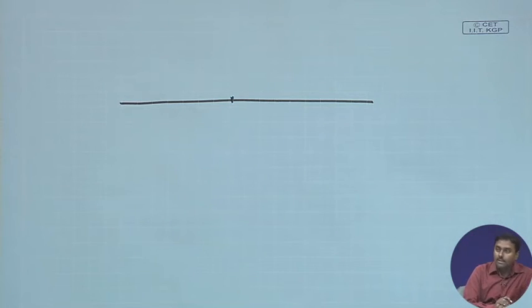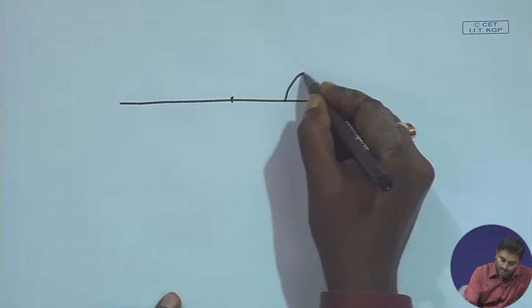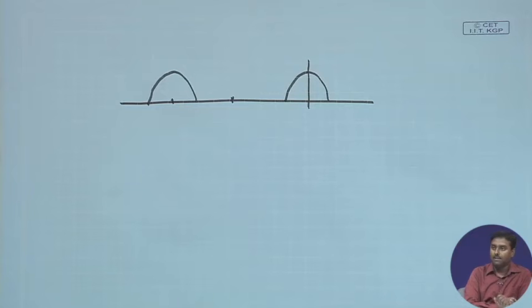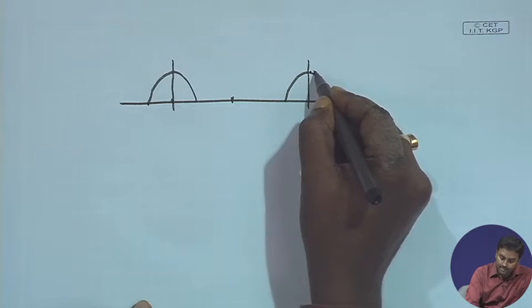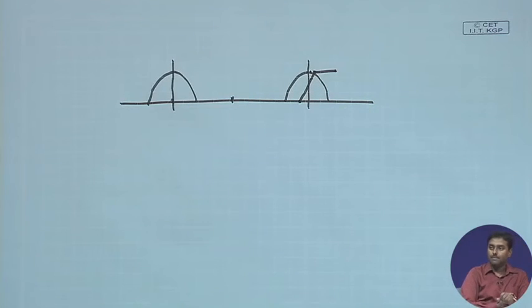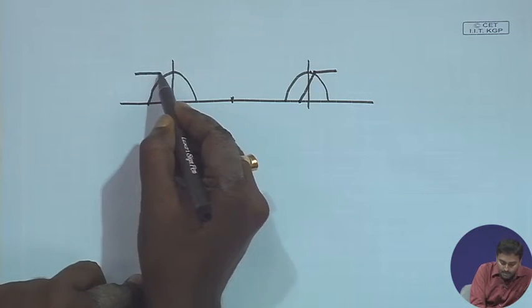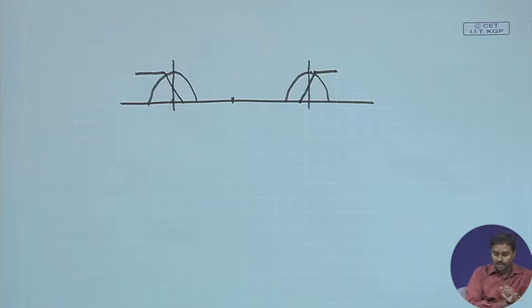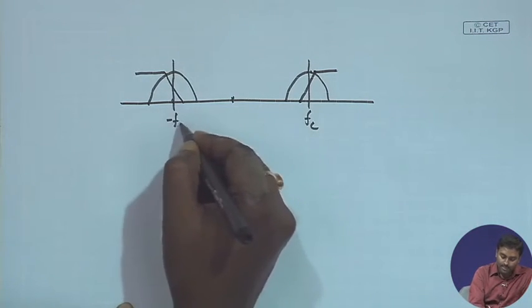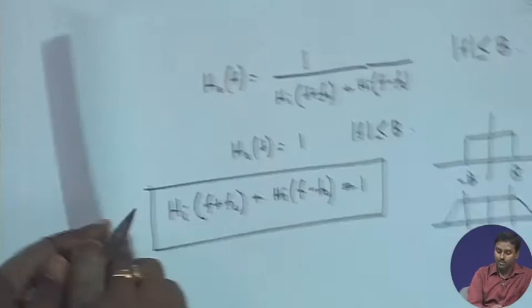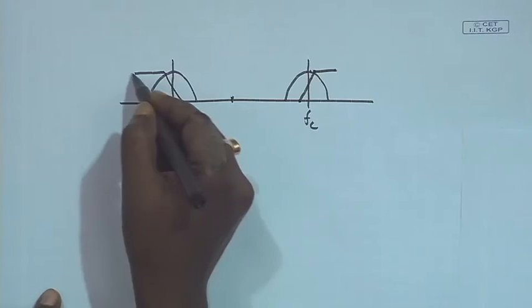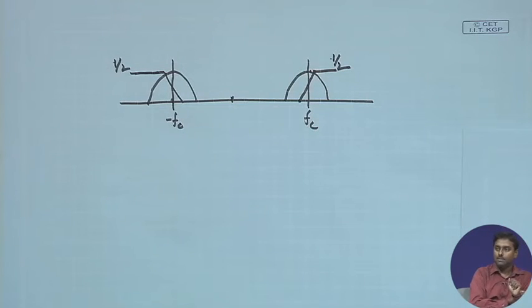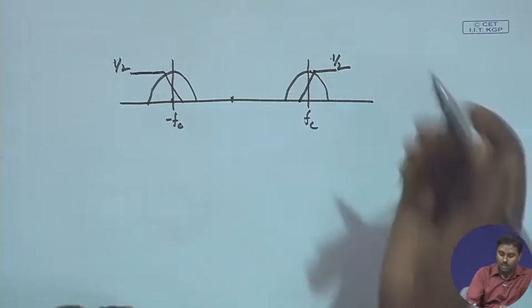What we are saying is that this input filter is a band pass filter, right. Suppose I have a VSB-SC modulated signal. Now I want to put in an input filter. So what do I do? I put in an input filter which has a characteristic something like this, and again it should be symmetric because it is a real circuit. Suppose I have a characteristic like this. Here I can see the slope is not very sharp and it will of course distort the signal. But let us say this is fc and this is minus fc. Now you put this criterion, right. Let us say this is 1.